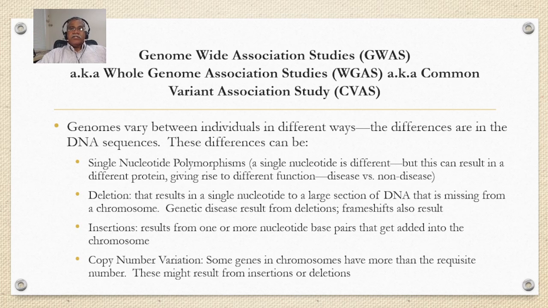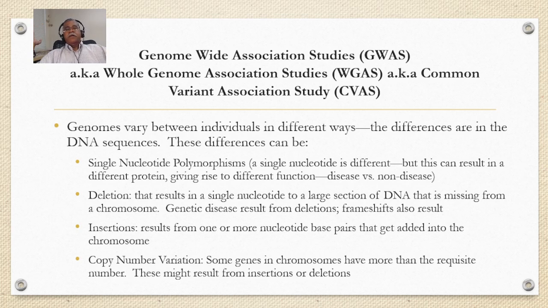In different ways, it's either called a common variant association study. The variant could be anything, a structural variant, a SNP, some difference between a gene, right? Or genome-wide association studies, GWAS, or whole genome association studies, WGAS, or common variation, CVAS. So, genomes vary between individuals in different ways. We understand that we vary because we come from different parents, so some things are the same, some things are different. Evolutionarily, we could have lost something, gained something, replaced something.